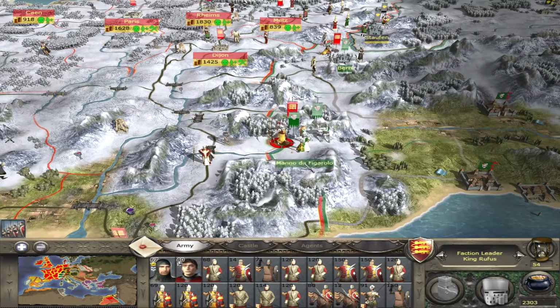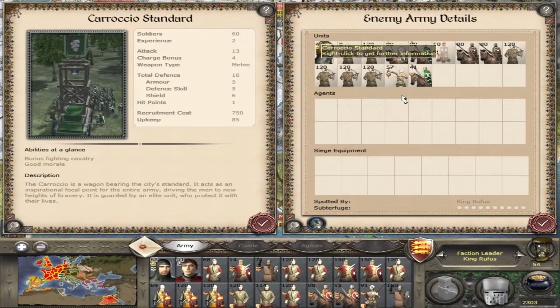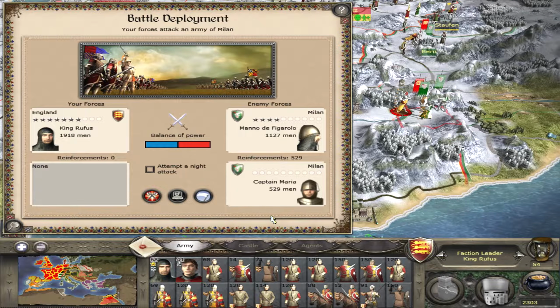That was interesting. Here we go again. To battle. They have the Carroccio Standard. 13 attack, 16 defense. The Carroccio is a wagon bearing the city's standard. It acts as an inspirational focal point for the entire army, driving the men to new heights of bravery. It is guided by an elite unit who protect it with their lives. It's just a bunch of cavalry and crossbowmen. That's what we're up against in that army.